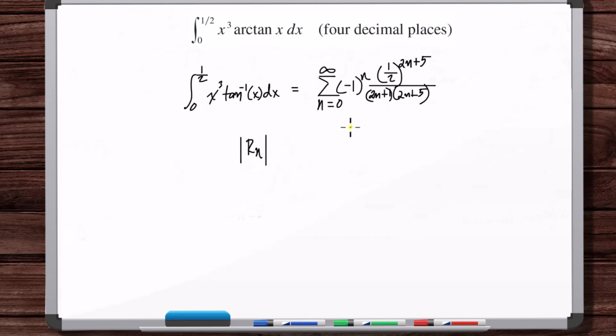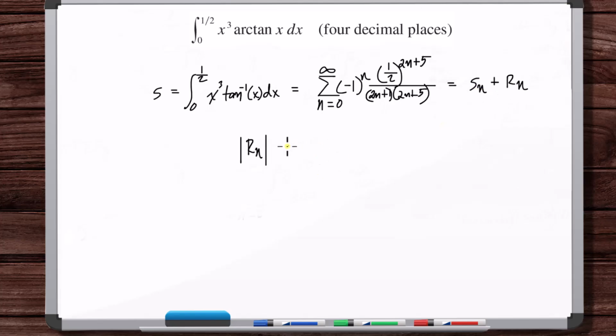It's absolute value because we have negative terms that could be above or below the actual value. So remember, R sub n is the remainder. The sum of the infinite series, the exact sum S, is equal to S sub n plus R sub n. If you do a partial sum, you sum the first 50 terms, you get an estimation for the infinite sum, and what remains is the R sub n. So it's S sub 50 plus R sub 50, for example.